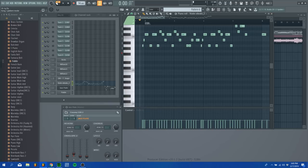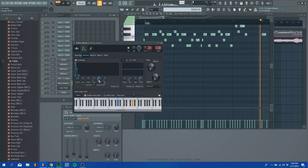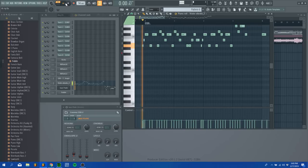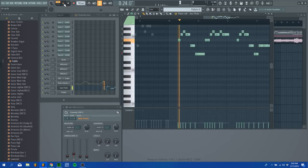But this sounds pretty. Get that pluck now. Yeah. Perfect. All right. I'm going to look for another source for this flute because it doesn't work in this situation.